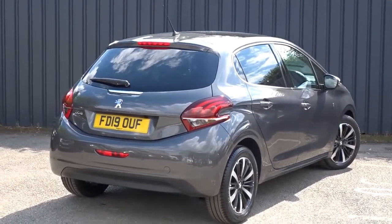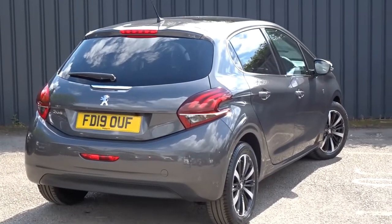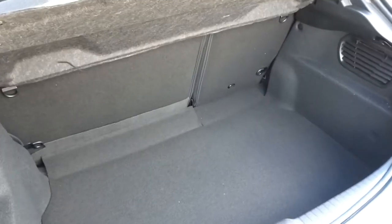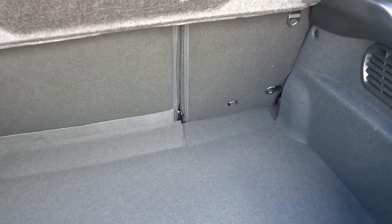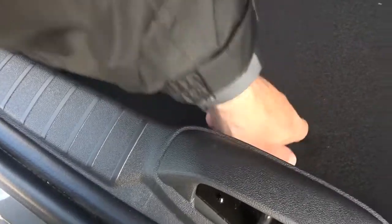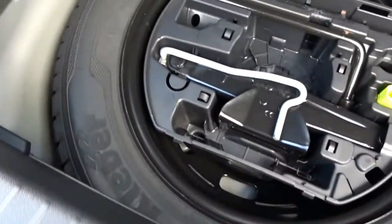Extremely practical with a five-door hatchback arrangement and finished in metallic grey, it's got an excellent size boot area. It comes complete with 60-40 split rear folding seats and ISOFIX strap fittings on the rear for that extra security when fitting child seats. Also tucked neatly onto the boot floor area, there's a space-saver spare wheel.